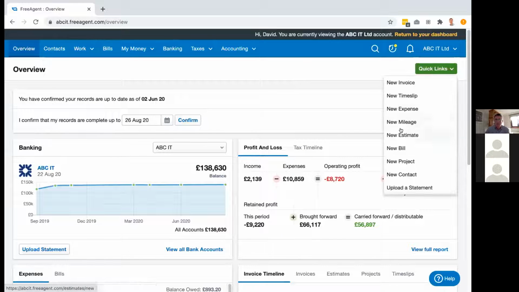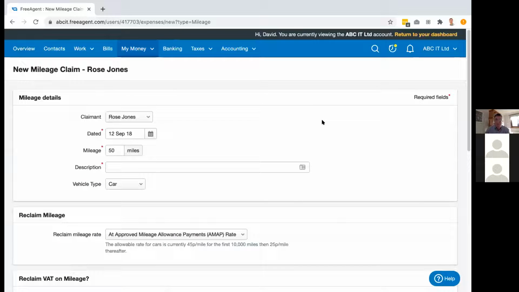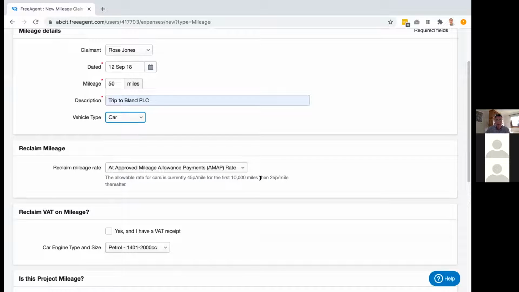It's very straightforward. It's just as easy doing your mileage. We're doing, okay, we'll do that. It's 50 miles. It could be by car, motorcycle, bicycle. If it's by car, we will do the allocation for the first 10,000 miles and then 25 pence a mile thereafter.